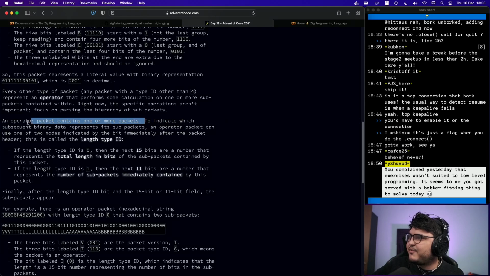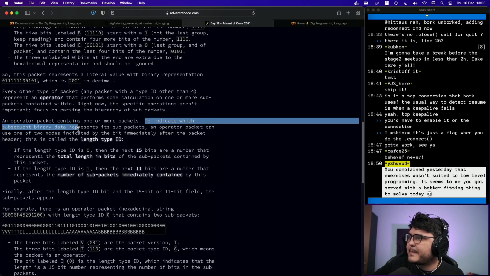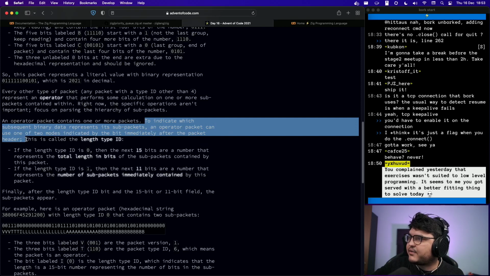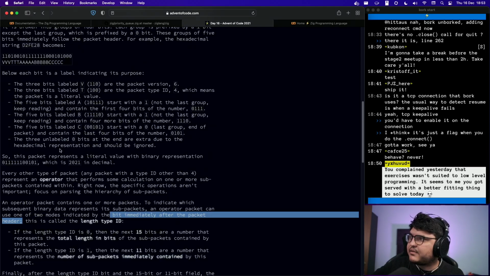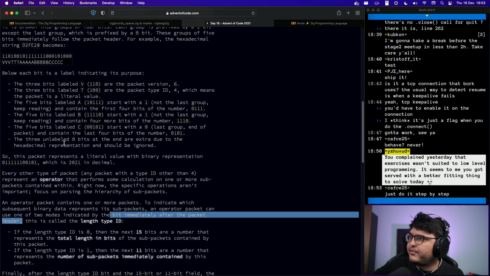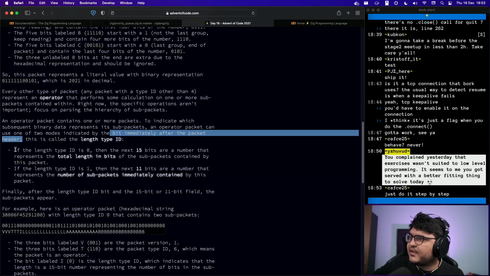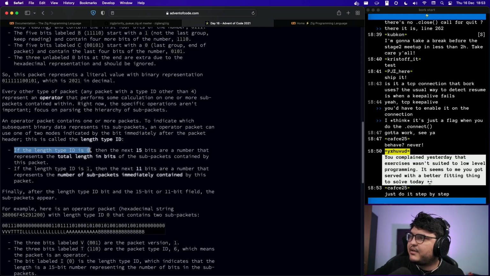To indicate which subsequent binary data represents its sub-packets, an operator packet can use one of two modes indicated by the bit immediately after the packet header, which is called the length type ID. Okay, so if the length type ID is 0, then the next 15 bits are a number that represents the total length in bits of the sub-packets contained by this packet.